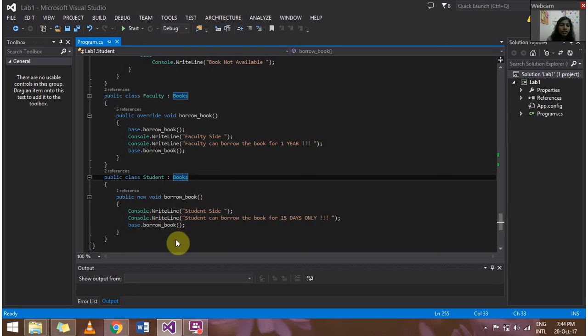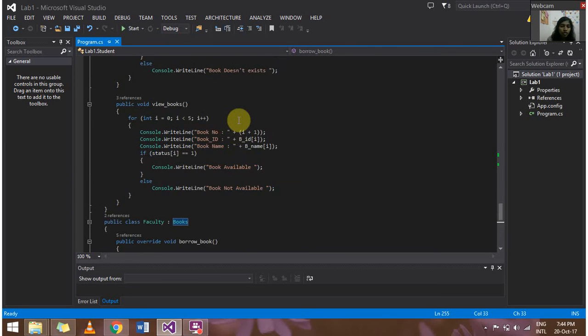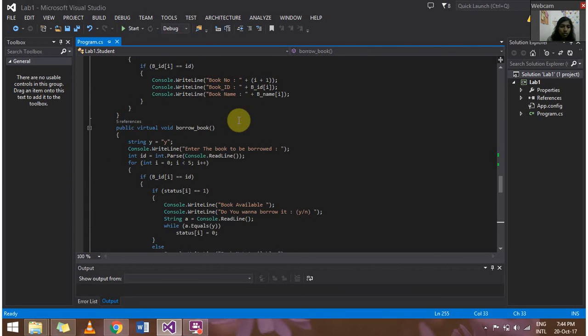The only difference here is, you can see in the books class, the borrow book function is virtual. Virtual declares that the function can be overridden.